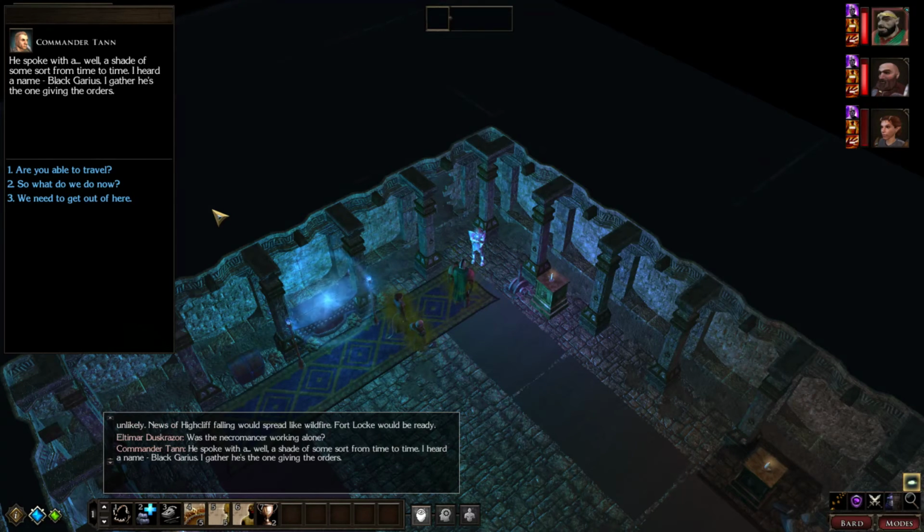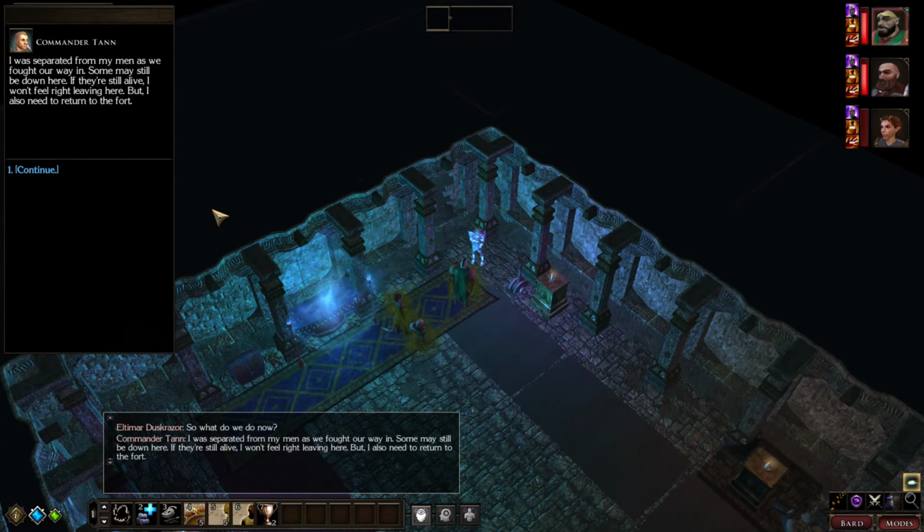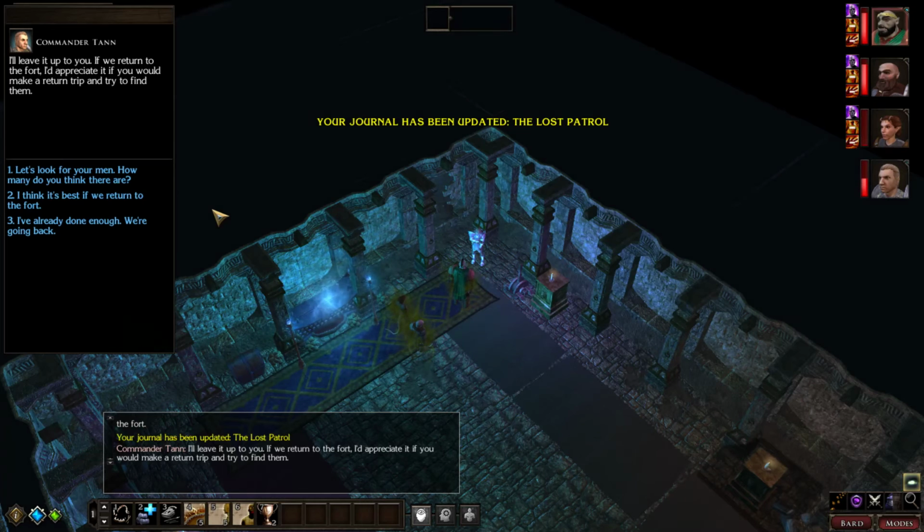Was the necromancer working alone? He spoke with a, well, shade of some sort from time to time. I heard a name, Black Garius. I gather he's the one giving orders. So what do we do now? I was separated from my men as we fought our way in. Some may still be alive down here. I won't feel right leaving here, but I also need to return to the fort. I'll leave it up to you.